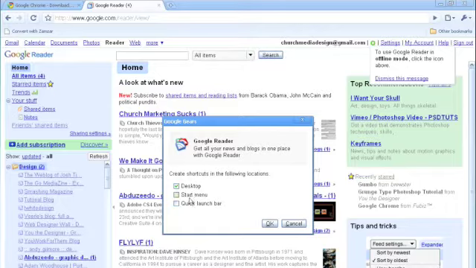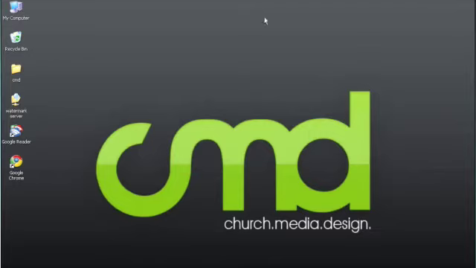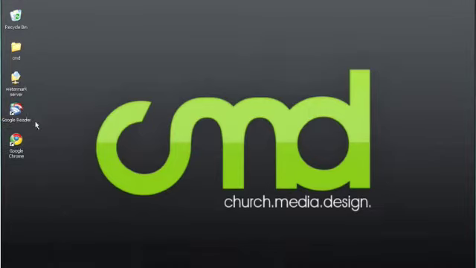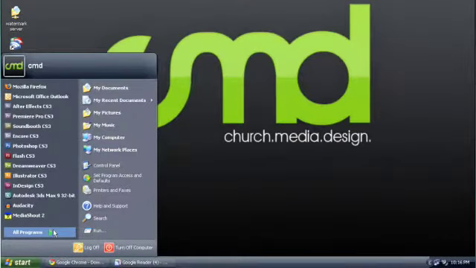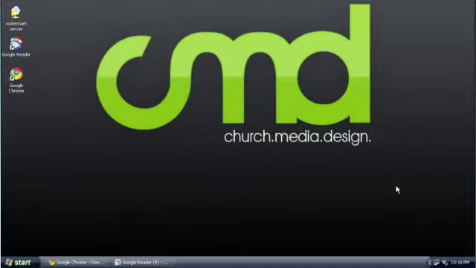But then we can say, hey, do we want this on the desktop, start menu, or quick launch? So we'll say desktop and start menu and hit OK. It will pop up a new window, and we can minimize that. And if we go to the desktop, you can see now we have this Google Reader icon right on our desktop. And if we go into our start menu, we can see that they've added a Google Reader icon right to our start menu there.